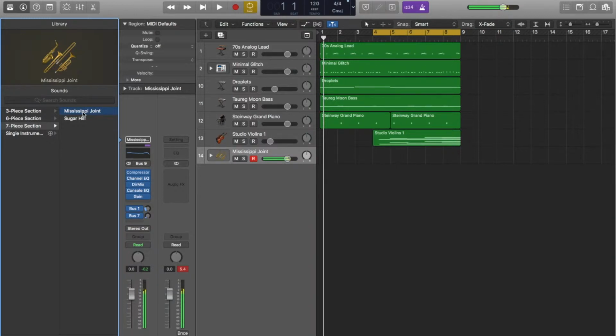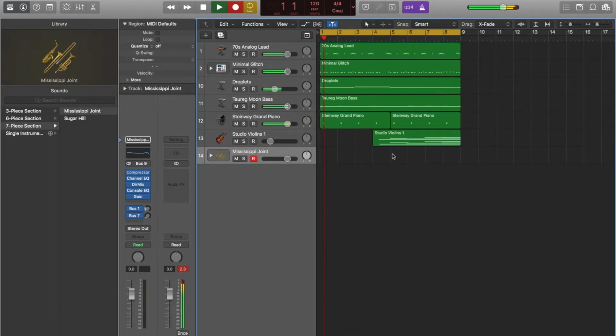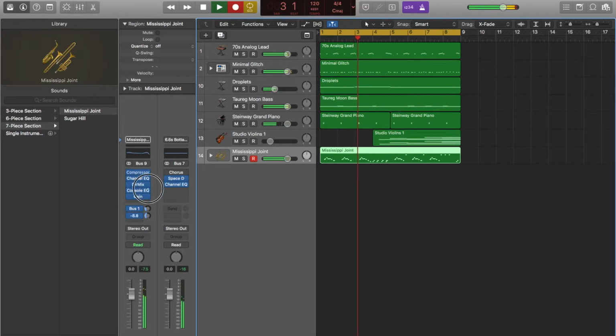So, you know, like the trombone will be in the lower part, the background.